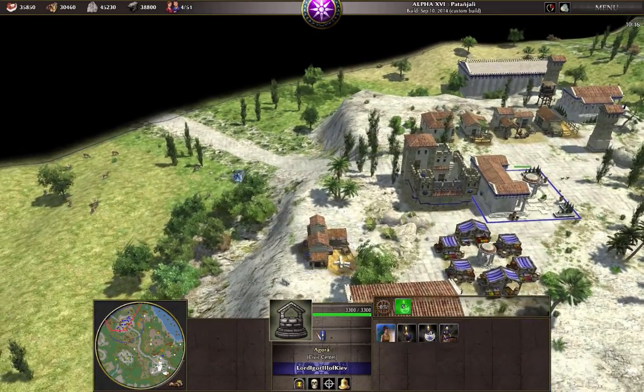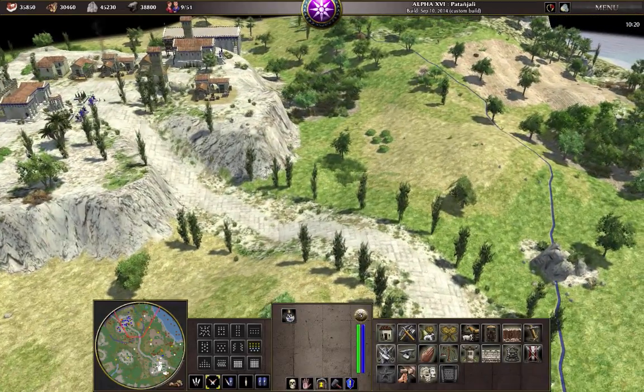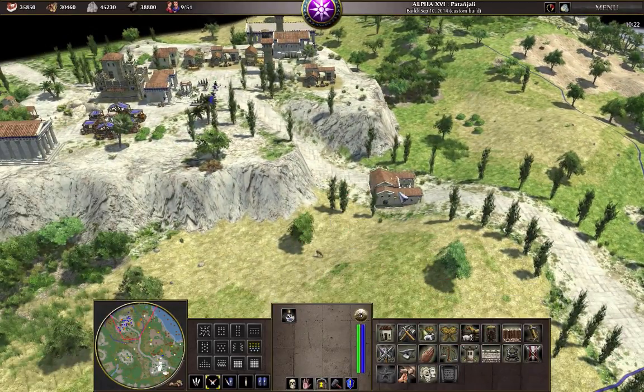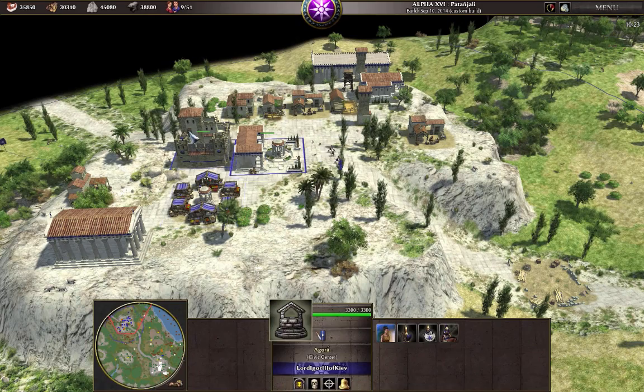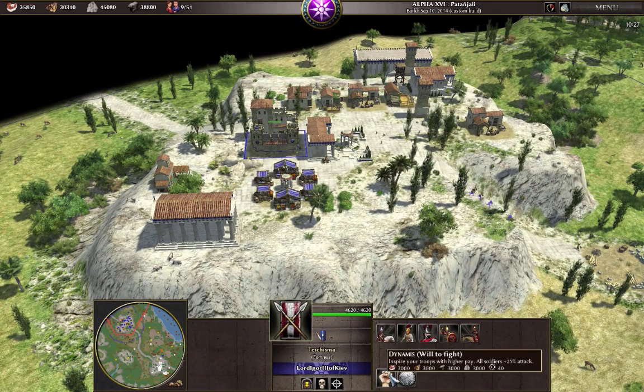Also, a new thing about the healers is that they do not cost metal anymore. Not at all. They only cost 250 food. So that's pretty cool. Now I'm just building a barracks. I forgot to build it earlier. So now we're going to look at a fortress.